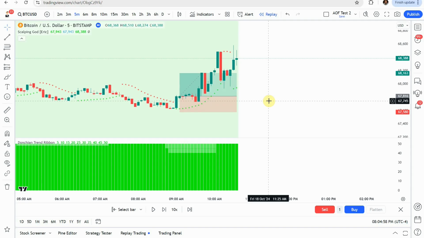Now, if you would have applied the position management strategy that we teach all the patrons, it would have increased the win rate of the Academy of Forex indicator to the high 90%. And so the total gain would have been closer to the $24,000. And so definitely better results.